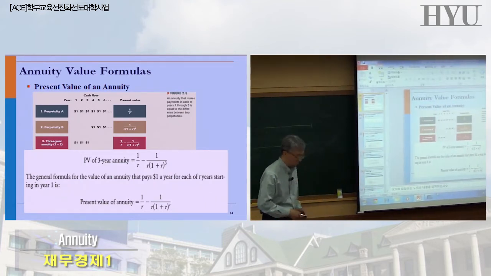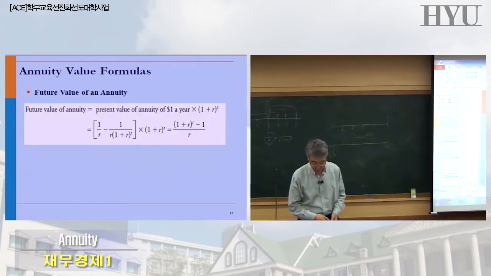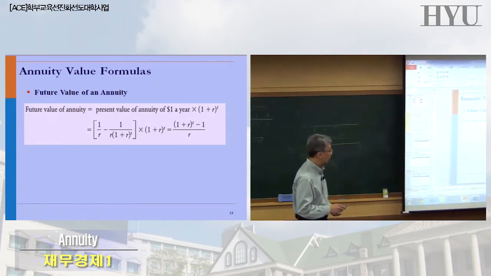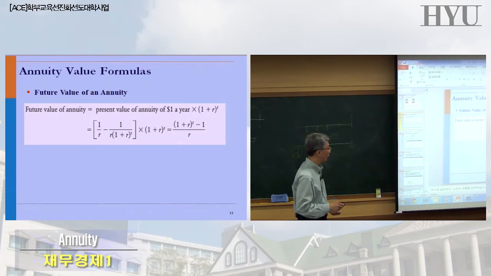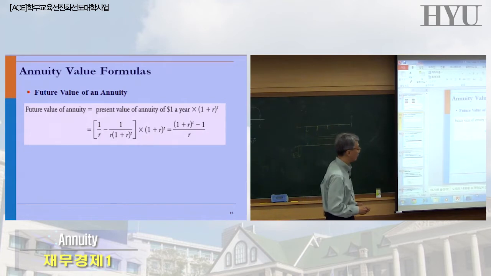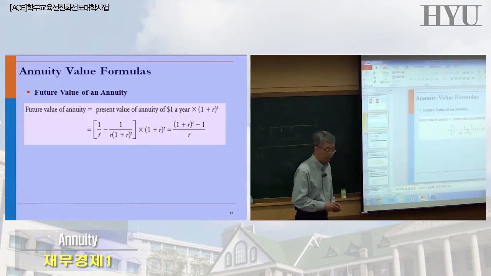All right, that's the same formula, okay? So if you look at the next slide, remember this was the present value of the annuity, okay? And in order to find the future value of annuity, we have to do this, right? So if you wait for T periods at the interest rate of R, we're calculating the future value of this amount, okay? That's how we came up with this formula: 1 plus R to the power of T minus 1 over R, okay?